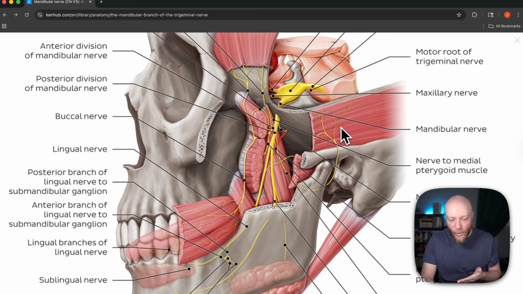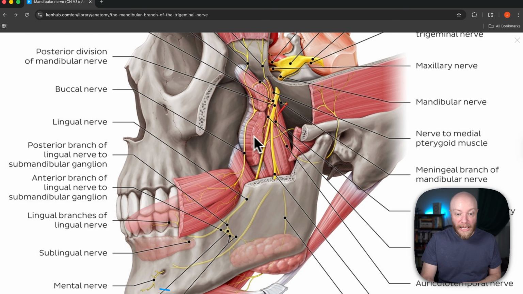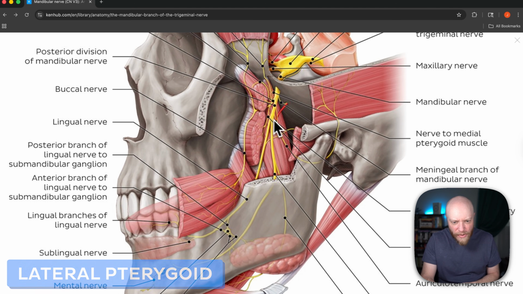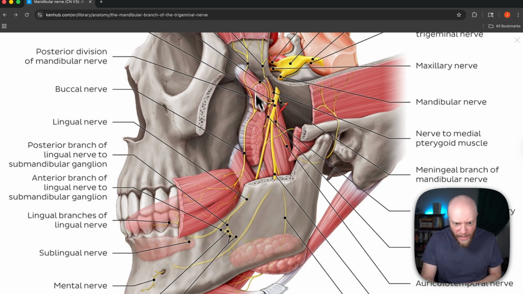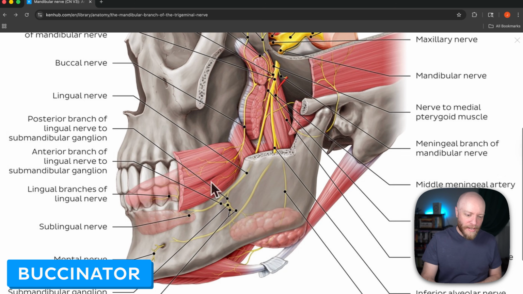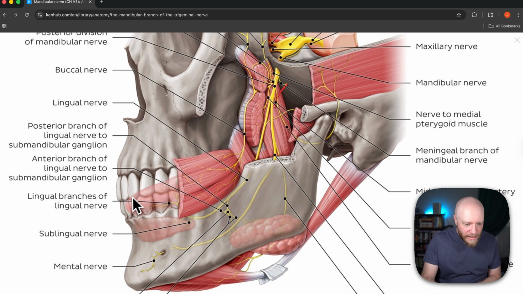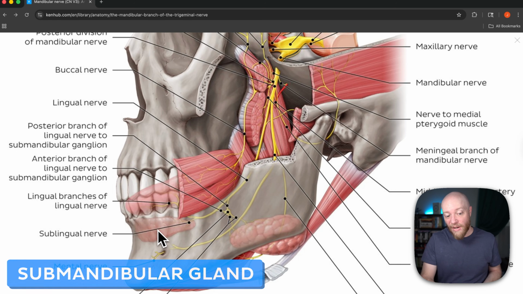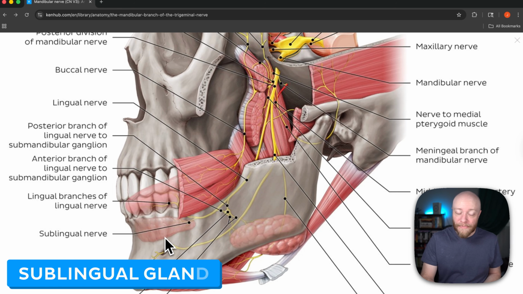But so you can see all these branches. We have branches going to muscles. That's all you see here, like the buccinator. You have the lateral pterygoid. So you can see it's cut. This right here is the lateral pterygoid muscle that has been cut. Both of these right here. You can see down here we even have a muscle called digastricus. There's another muscle behind it called mylohyoid. This one right here, the buccinator, depends on how fancy you're feeling. You can even see the tongue inside of here. That's what we're trying to show you. And then you can even see two of the salivary glands. This one is called the submandibular salivary gland, and this one, which is underneath the tongue, is called the sublingual.